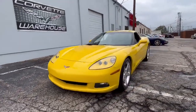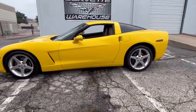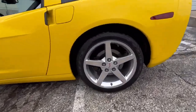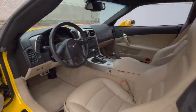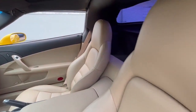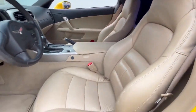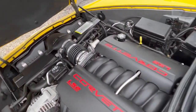If you've been searching for a well-maintained 2005 Corvette Coupe with a unique color combination and a host of premium features, this is your opportunity. It comes equipped with a heads-up display, CD player, sport bucket seats, and power windows, locks, and mirrors, making your daily drives comfortable and convenient. The aluminum yellow polished wheels add a touch of elegance to the exterior.